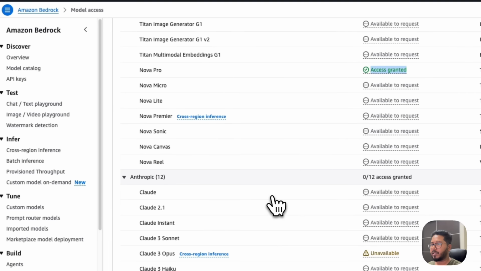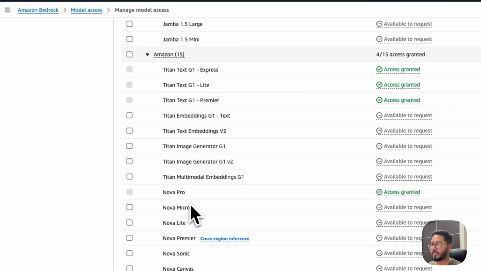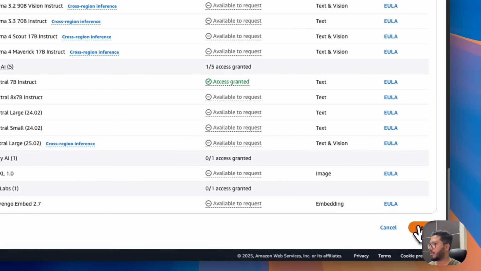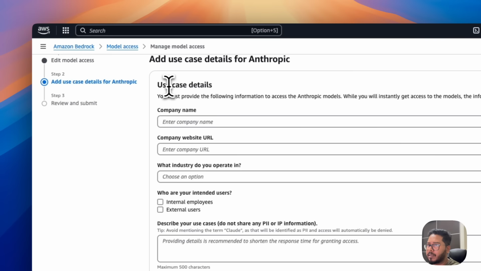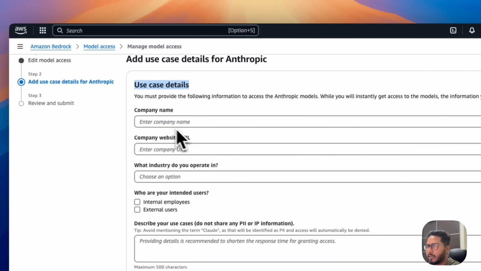In case we request any model from Anthropic, let's see what it says. As you see here, it's asking for more details, use case details. So you basically need to provide your company name, company website URL, and other details to request Anthropic models.